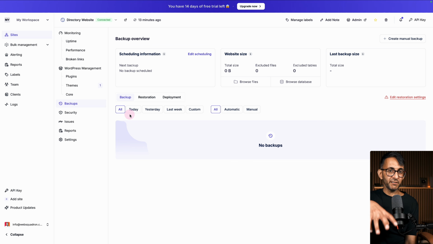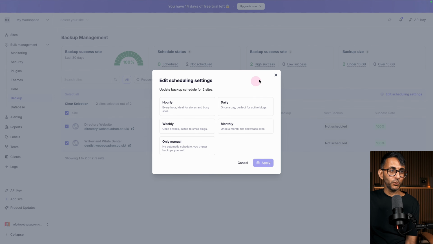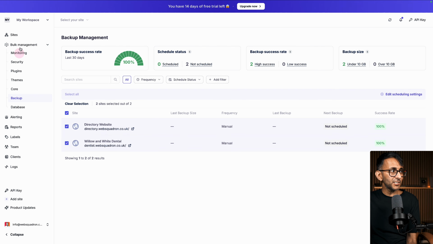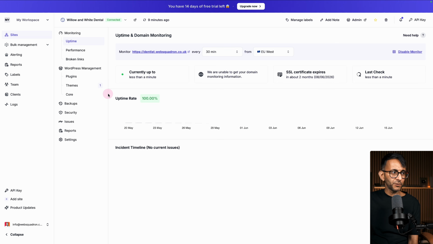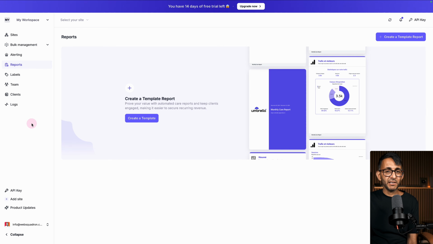You can manage your backups from here as well. This is quite important, okay, because obviously you can create a manual backup. But if I go to bulk management, because remember, if you've got multiple websites, say you don't want to have to keep going into each one individually, I could update my schedule to do it a lot more frequently. But the really important bit is that let's say you have got a website and there was an update or there was something that happened and now you've lost that website. I could come back into here, go to my backup, and if there's a backup present because it's made it, I could then restore my website. Now, again, you could go to your host provider for that. But sometimes a lot of them aren't that brilliant or easy to do. So just protect yourself.